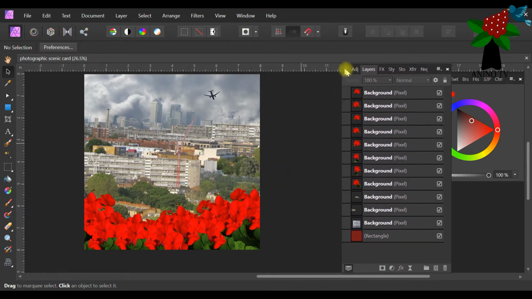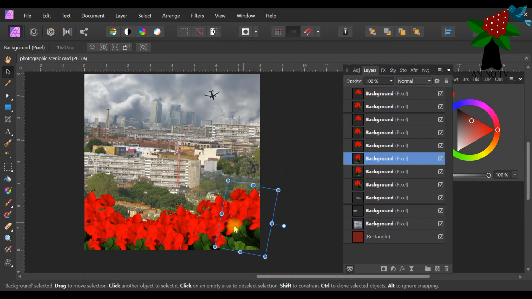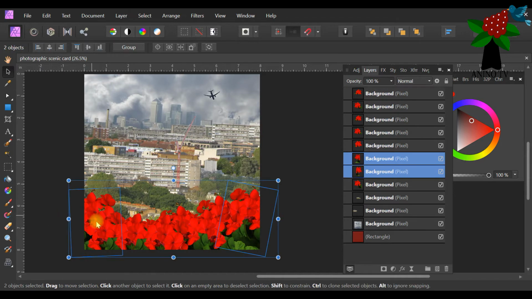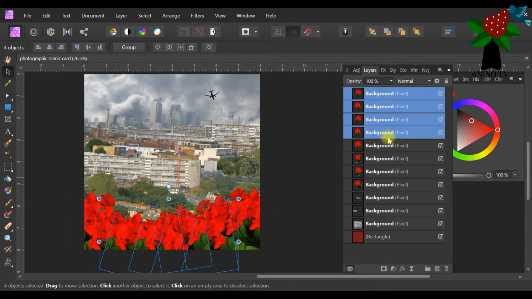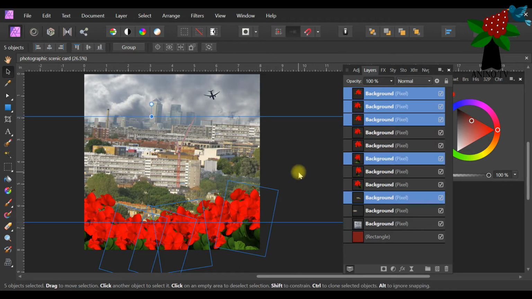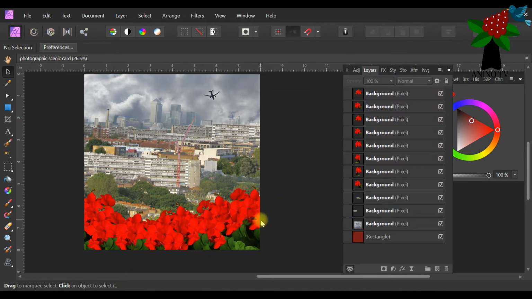So I'm going to select each flower first and group them. Press the Shift key and select each of the flowers. Any that's not there, you have to select them. Okay, I'm going to select again.